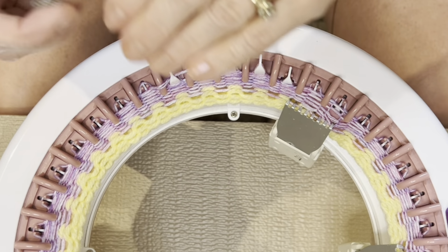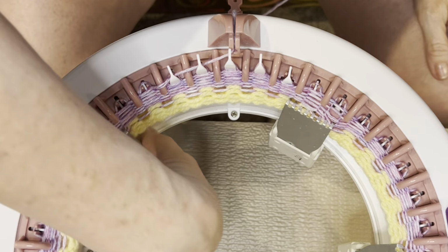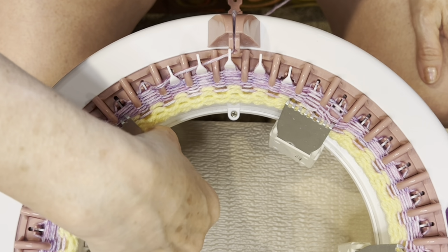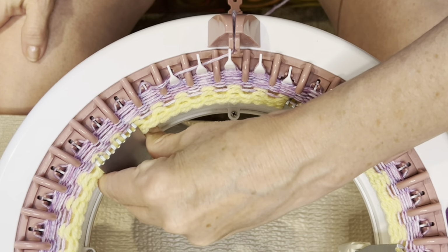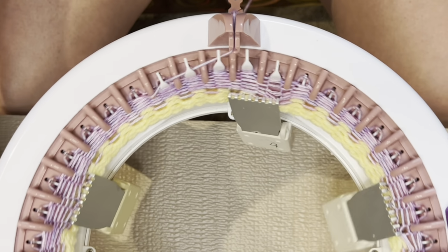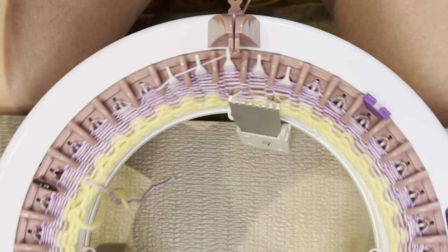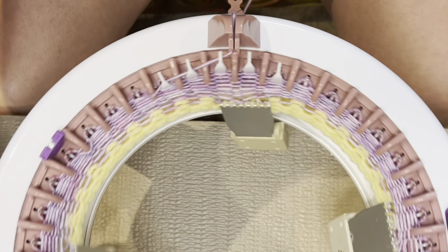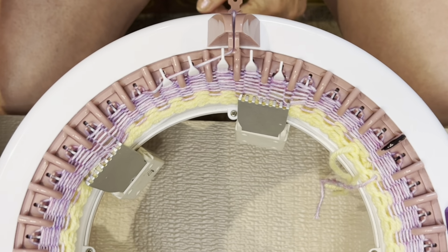I don't know if you can see the back of my machine in the camera, but you can see here that it pulls. If you put it into the 3-weight yarn, it's really heavy and it's going to pull some loops there, but it's not going to damage it. Once you take it off, it'll be fine, so don't worry about that. Just set it in there the best that you can. Those claw weights will add enough weight that it will help pull those little loops down over those pink teeth, and it's going to help you prevent tucked stitches.